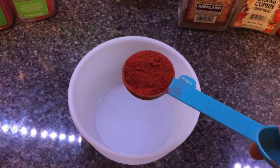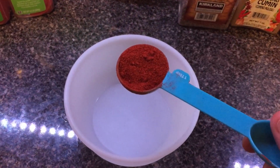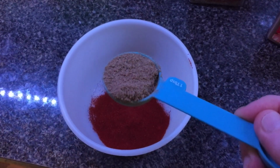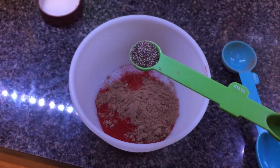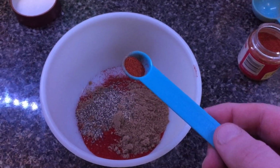And because I think it's easier to prep all the spices at once into a little bowl so we can just dump it in, I'm going to add 2 tablespoons of paprika, 1 tablespoon of cumin, a half a teaspoon of black pepper, about 1/8 of a teaspoon of cayenne pepper.